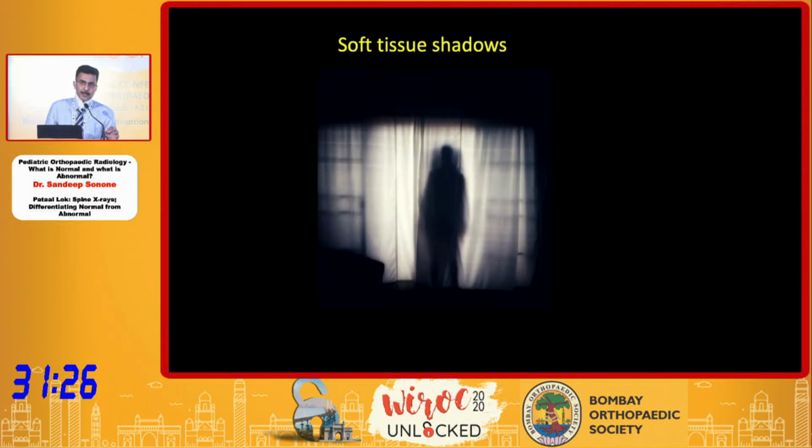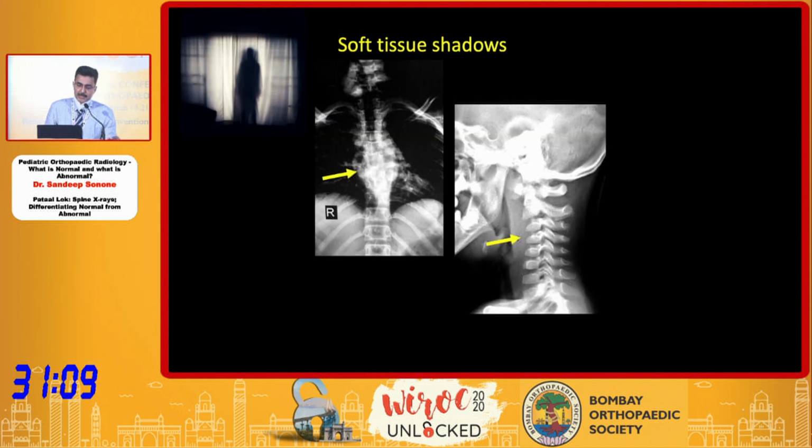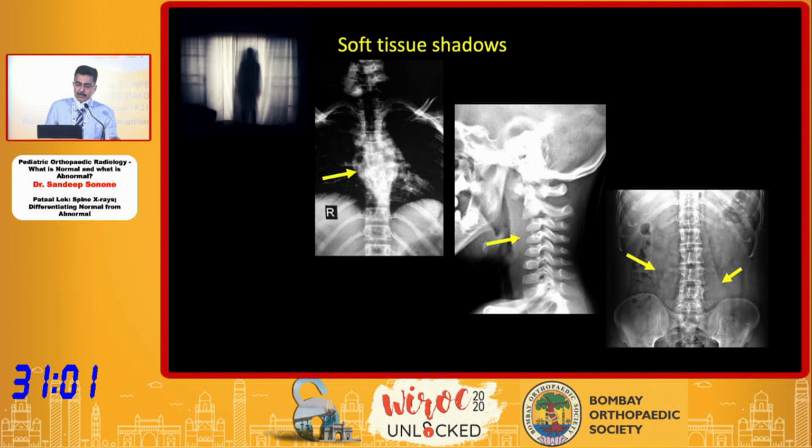Finally, most important in the pediatric age group, you should make a note of the soft tissue shadows, because they tell a story more often than not. The pattern of destruction can be picked up quite early in this age, because by the time the radiological changes do manifest themselves, it might be late. So you have the classical thoracic abscess, the bird's nest appearance in the thoracic spine, or the prevertebral shadows, or the abscess in the cervical spine, and you should make a note of the psoas shadows in the lumbar spine, because psoas abscesses are quite common in these kids. So that's it.